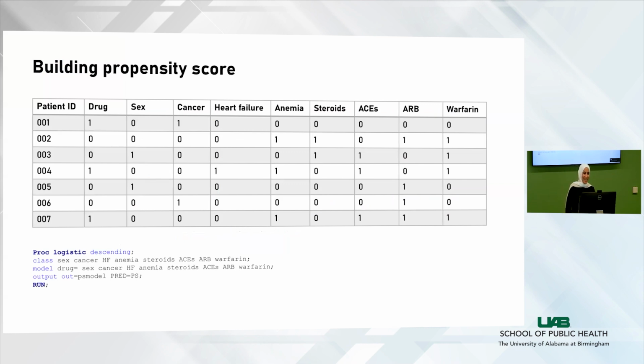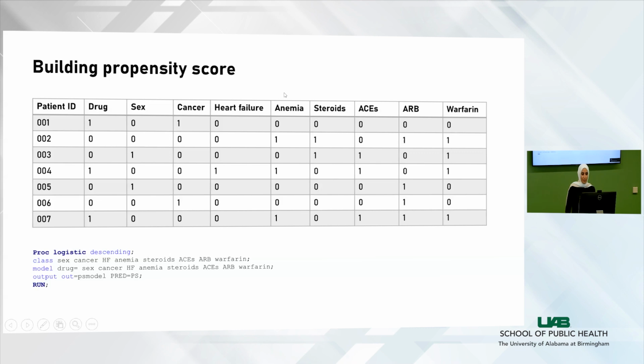So how do we build a propensity score model in any data? Using propensity score does not restrict itself to pharmacoepidemiology studies. It can be used in any research question if you have a very large number of variables and a very small number of outcomes. Because if you would adjust for all of those variables in your regression model, your model becomes unstable. So one way to overcome this issue is to use propensity score, which is a summary score for, I mean, depending, I think in this study we had 41 or 42 variables.